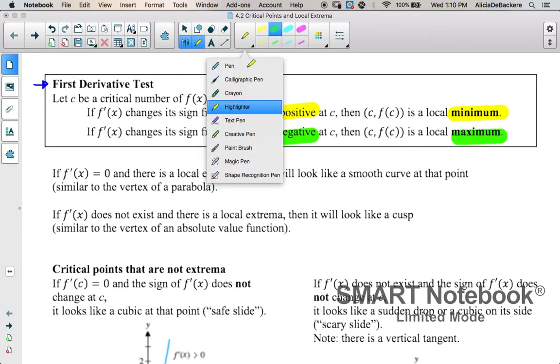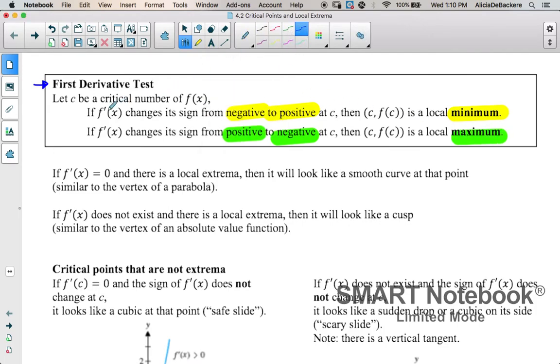And you can imagine what you've figured out here is, remember that the derivative tells you the slope of the tangent. So in this first case, we're seeing that the slope of the tangent is negative. And then it's all of a sudden switching at the point c, so this would be at the x value c, to a positive slope, and it's coming out like this. And you can see that that's going to be the shape of a minimum on your graph. And then vice versa, in this one we're coming in at a positive slope, and then at point c, it switches to a negative slope.